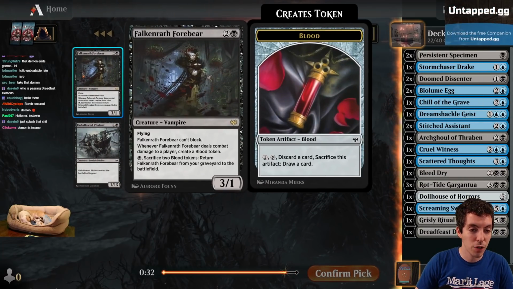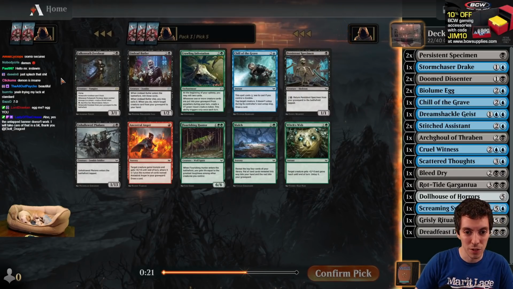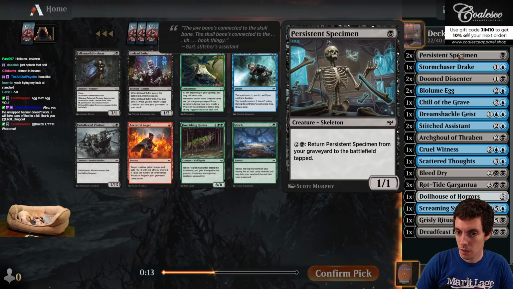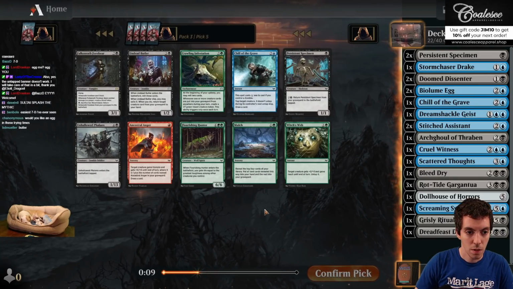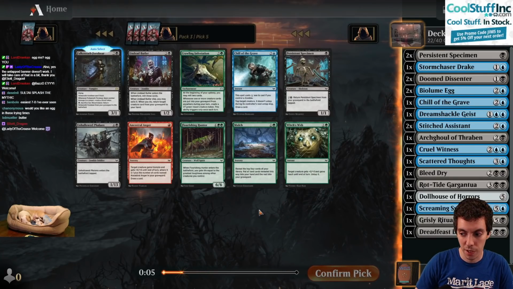We get Falcon Wrath Forebearer. 2 mana for an 8/3 flyer that can't block. Whenever it deals combat damage to a player, make a Blood. Sacrifice 2 Bloods to bring it back from the graveyard. We're not really blooding super hard, honestly. Let's see. Specimen. I think we're gonna Butler here.